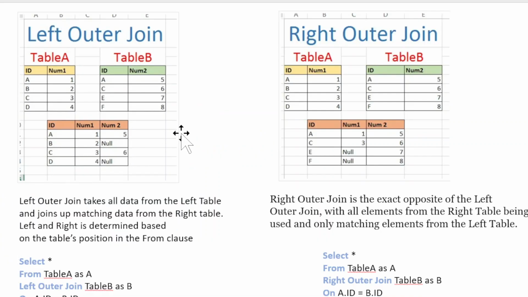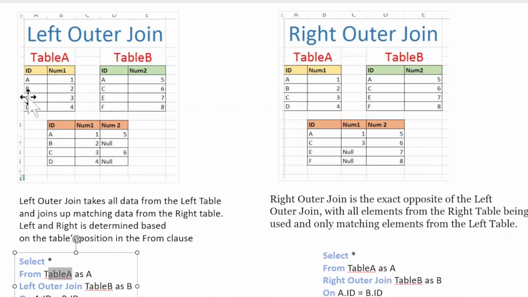Left outer and right outer are basically determined by whichever table is listed first. So for a left join, the first table you list will be the main table we go for.